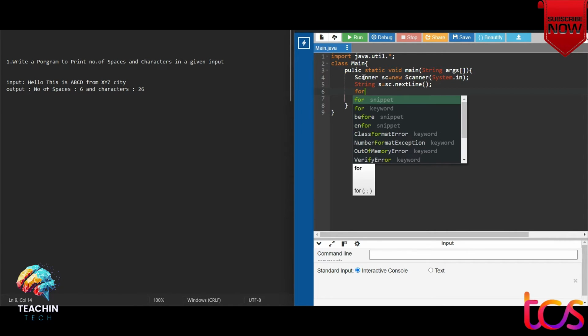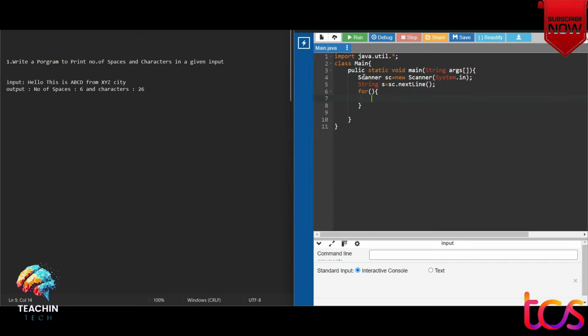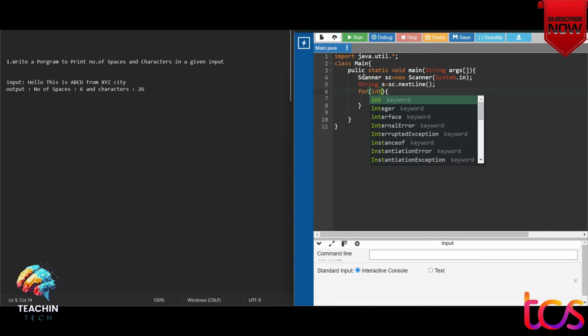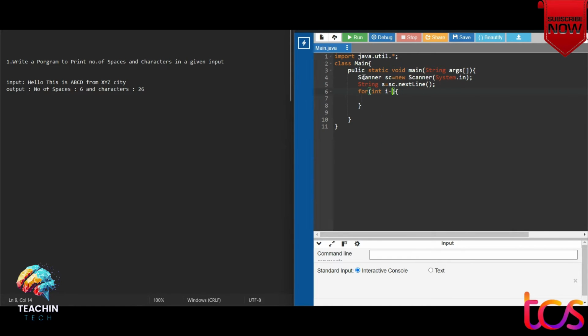Here after taking this, I'll do this thing. int i is equals to 0, i less than s.length(), i plus plus.